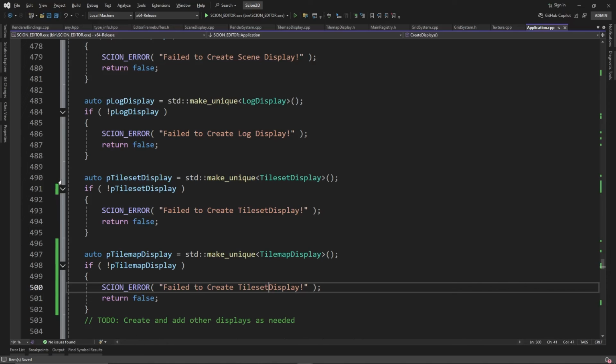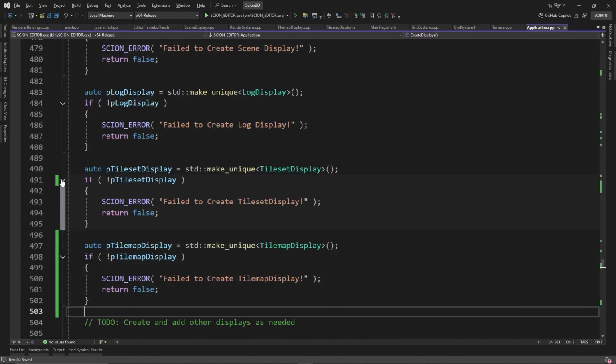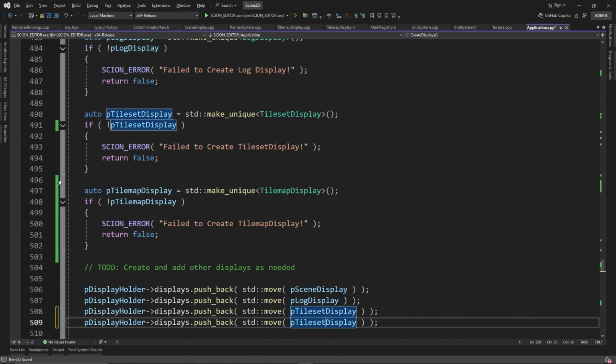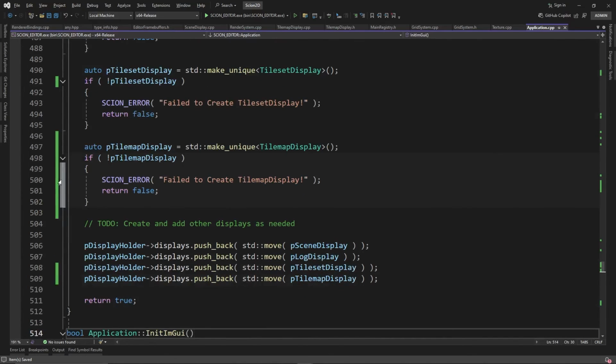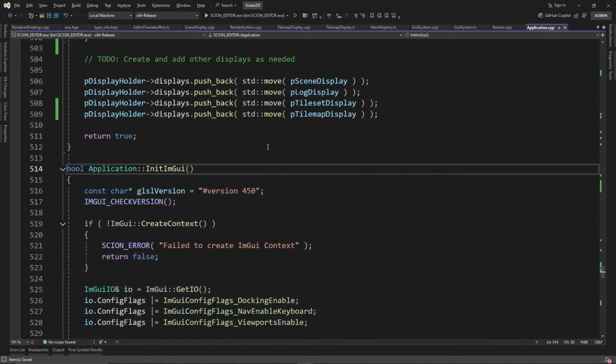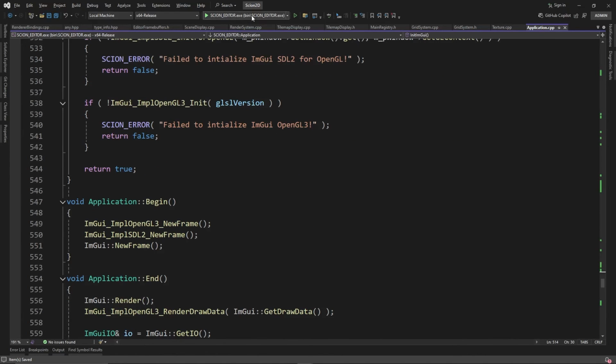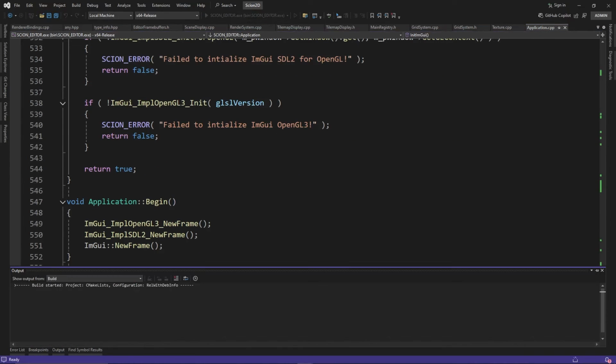Failed to create the tile map display, and we just want to add it in right here, tile map display. All right, now this should work. It should do all the rendering for us, but we'll see if there's any bugs. We'll run it and let's go.